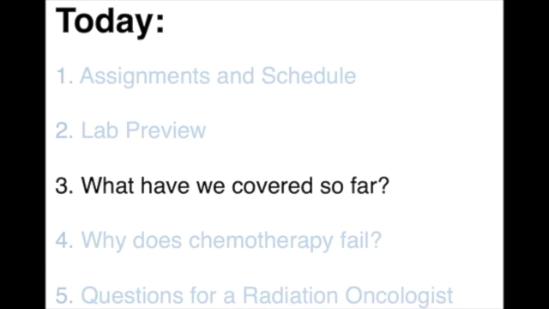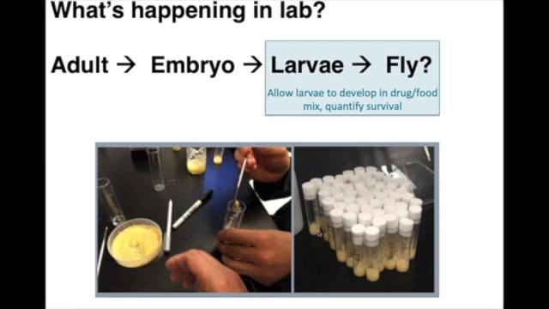Okay. So after we're done with our practice, which this week will mark the end of the practice of the techniques required to do the drug screen, we're going to move on to the actual drug screen. But next week, after marking these vials and quantifying alive and dead flies, you're going to move on to a class where you just have pipetting. So for 2 hours, that's the only thing we're going to do. And Andy and I will walk around and help you work out how to get the 0.98.